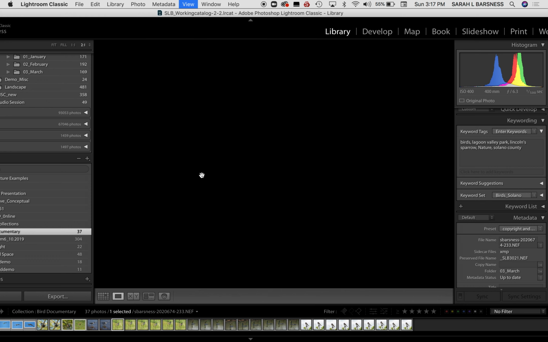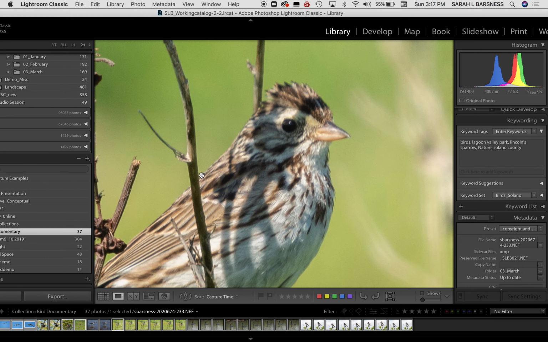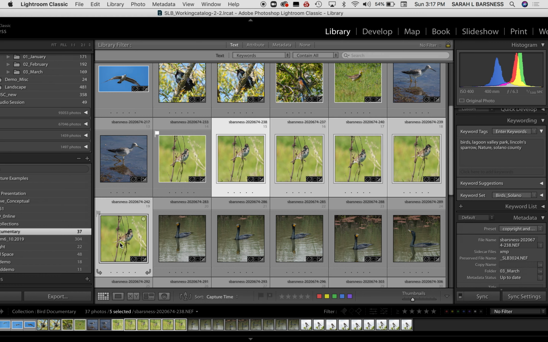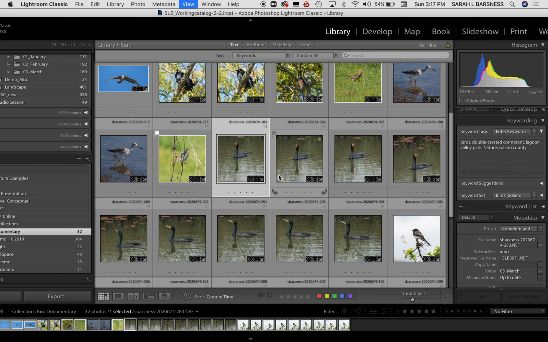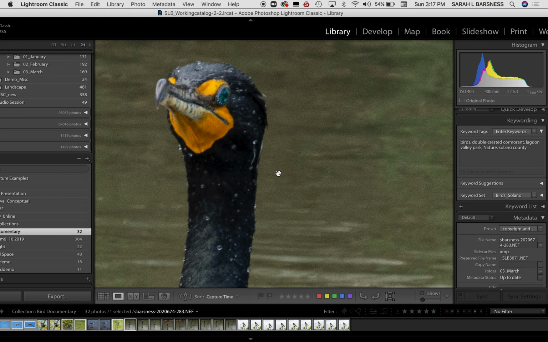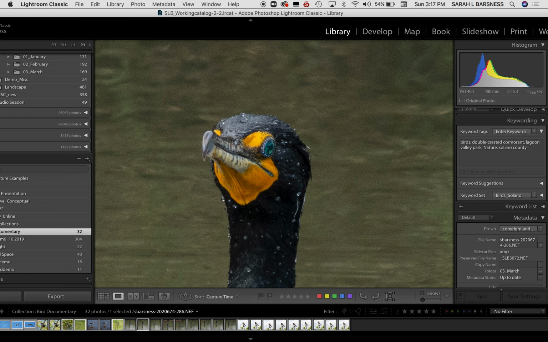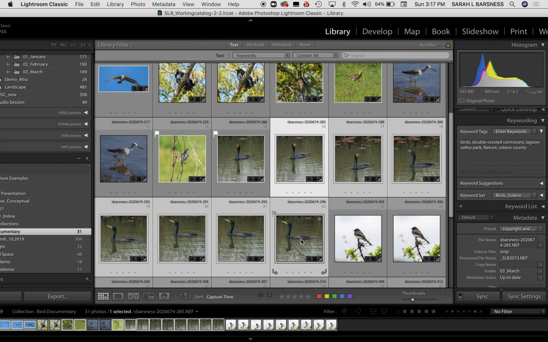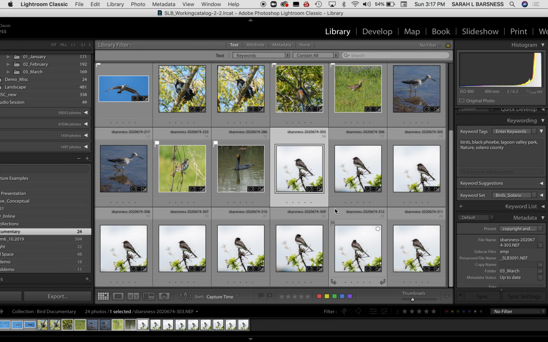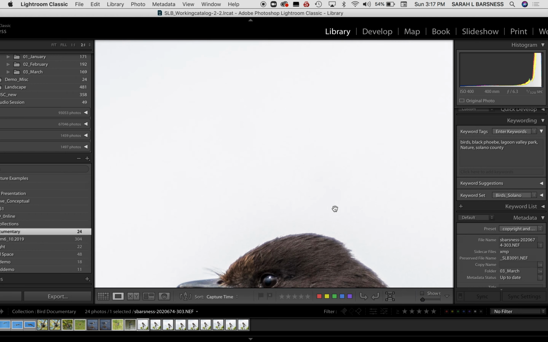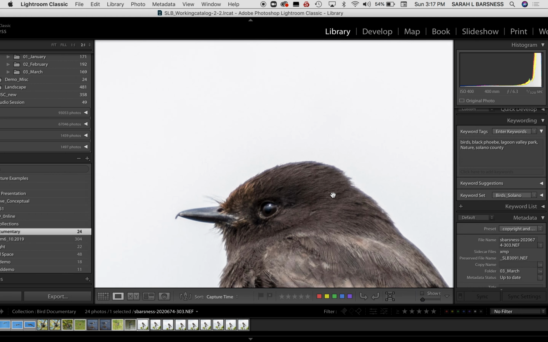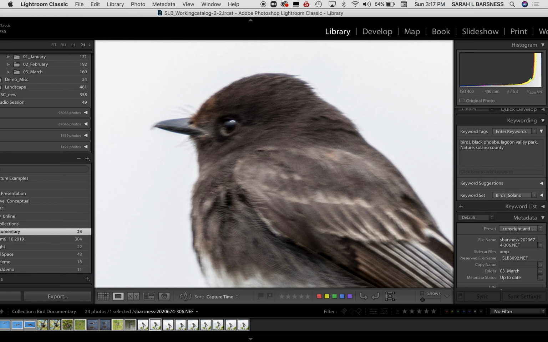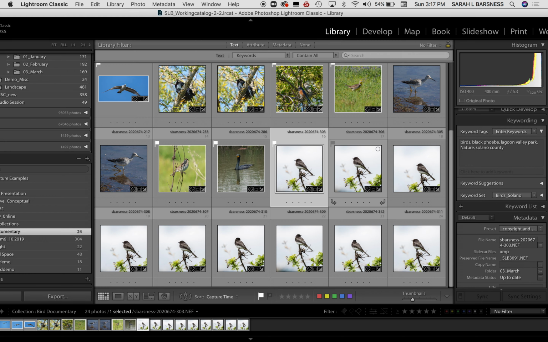This is the Lincoln's Sparrow, and I'm going to go ahead and just pick this first one, just for the sake of expediency. I'll do the same thing with the Cormorant. We'll make sure that we find a good one. There we go. That one's nice. And again, normally I would go through and spend a little bit more time on this, but I want to make sure that I finish this up. I've got about 45 seconds. This one is beautiful, Phoebe. Okay, we're going to pick that first one and take the rest out.